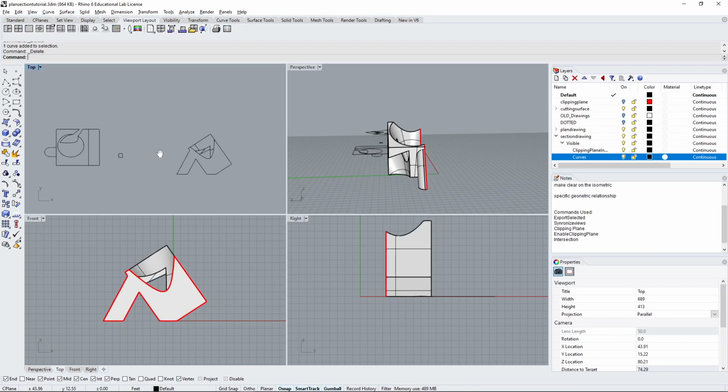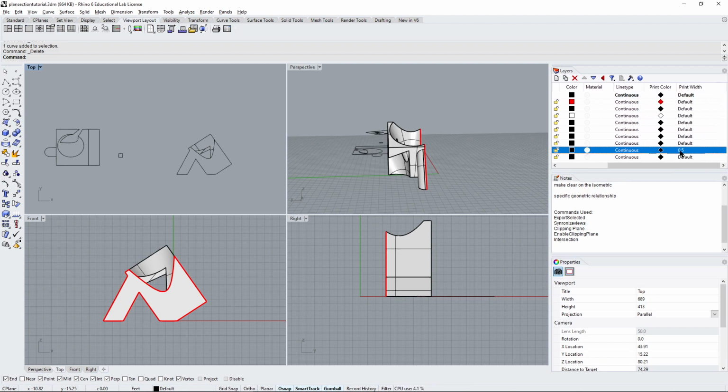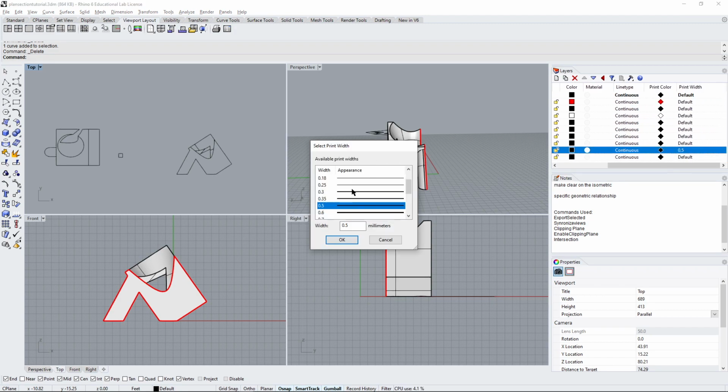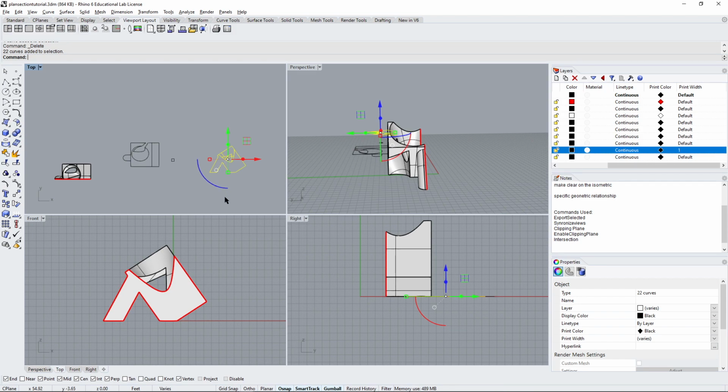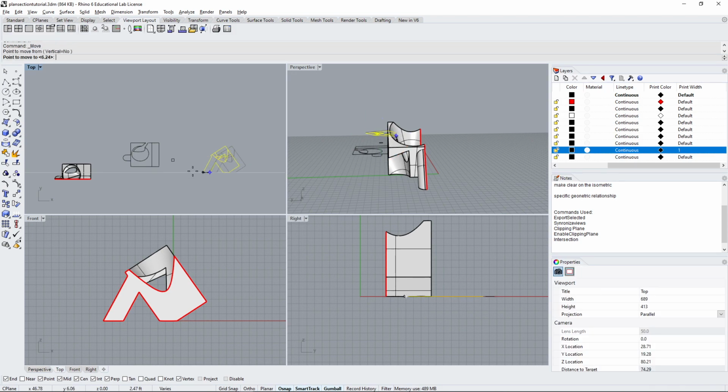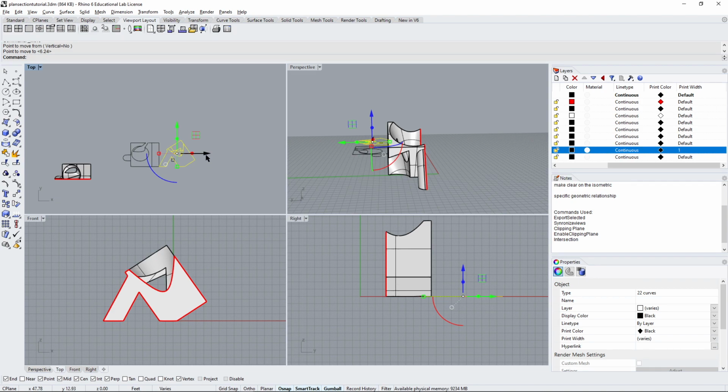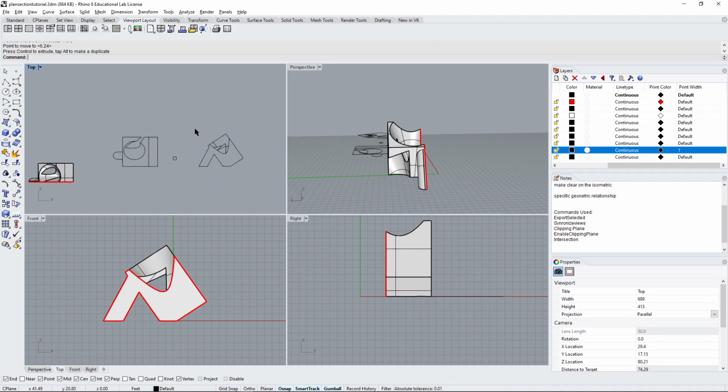And for the sake of clarity in our drawing, we'll go into section visible clipping plane intersection and change that also to 1, just so that we can see the difference between the two planes. And so I'm going to do the command move, click here, and move this finished, for now, finished section drawing of my object into line with this piece here. So that's great. We've got our plan and our section started.